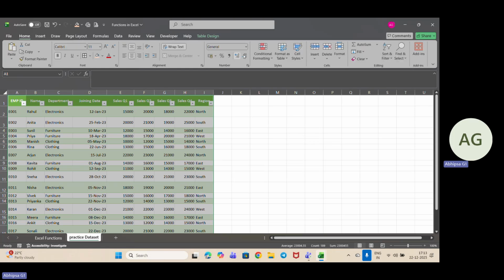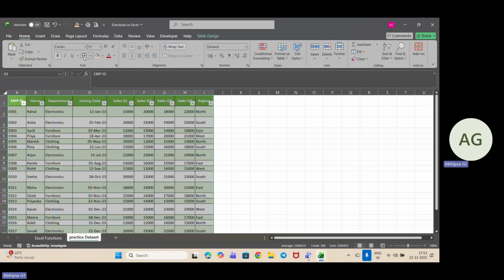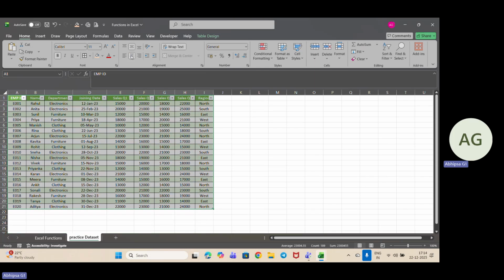Now here in Home, I'll go down and add the borders accordingly. Now we will take care of the alignments. Yeah, this looks good. Now we will do one thing.